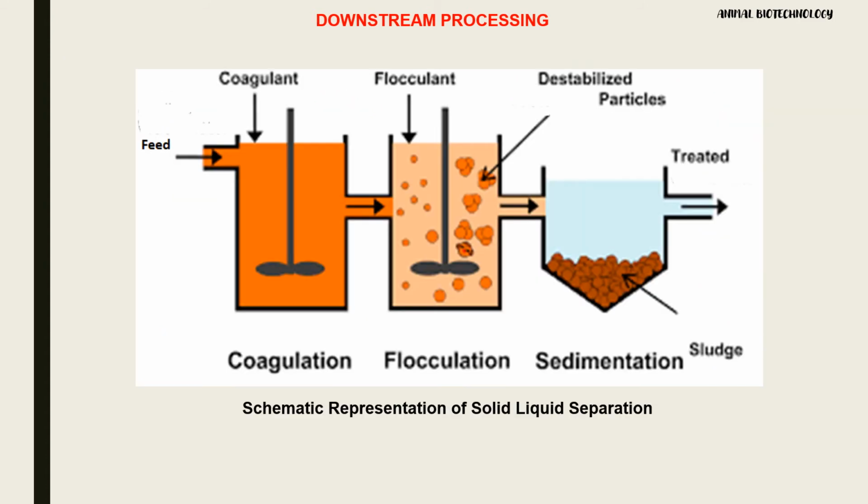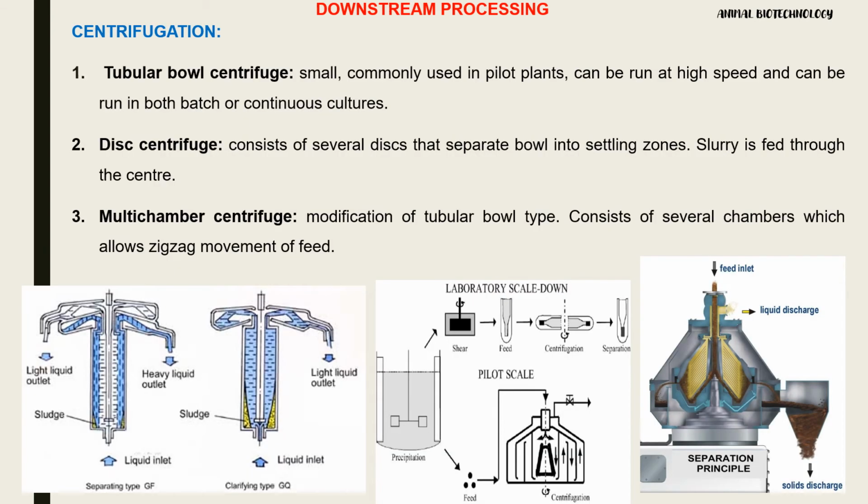The figure here shows a representation of solid-liquid separation by means of using coagulants and flocculants, leading to sedimentation of larger particle molecules. Centrifugation. In large-scale pharmaceutical units, continuous separation is done to separate solid-liquid phase. It works on sedimentation principle. The centripetal acceleration makes denser particles get displaced away from the axis and lighter ones move towards the center.